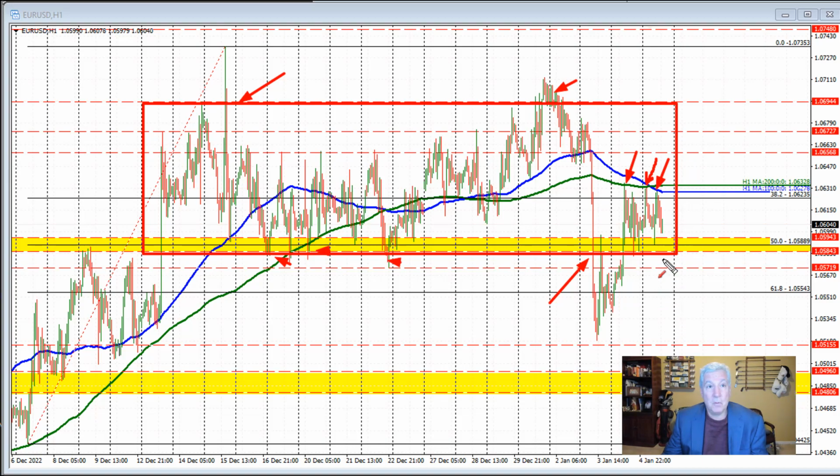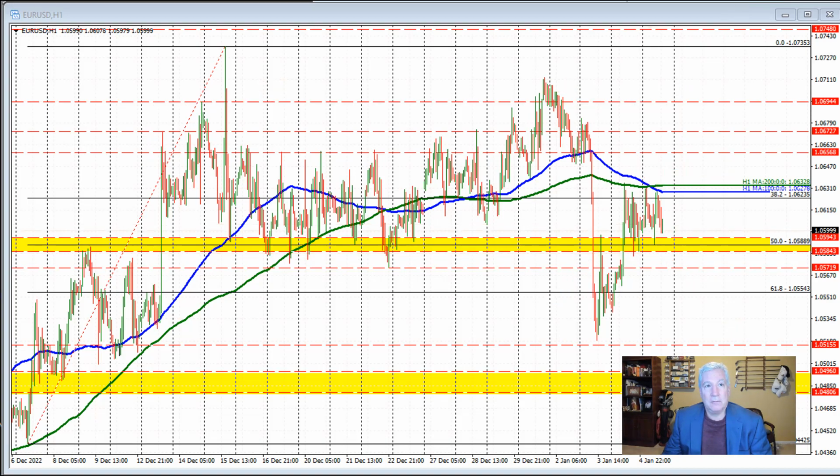So the market is still waiting for the break either to the upside or to the downside, and that break will come outside of this box, where we stay in the extremes and start to build value either below or above this area. In between, in the value area, sit the 100 and 200 hour moving averages, just keeping that lid on the pair. So the bias is a little bit more to the downside here, but we need to see a break in one direction or the other for the euro versus US dollar to increase the bias in that directional way. Absent that, a move back above this level could see a fast break the other way toward the higher extreme. We will see, but the levels are in place, and it's just up to the market to decide which way it wants to go.